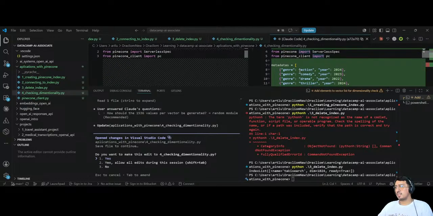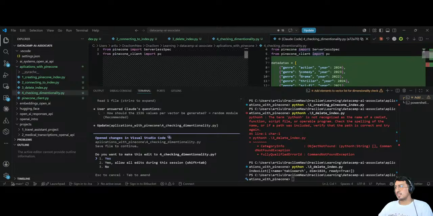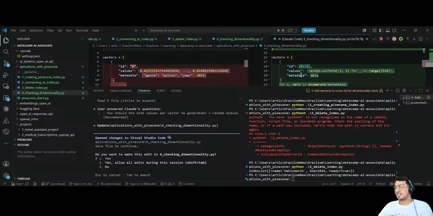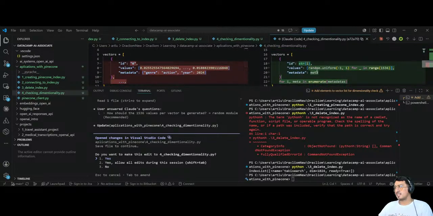So I'm going for random, I'm gonna generate metadata. It's gonna generate a random uniform from the range. So it's gonna generate random numbers from -1 to 1.